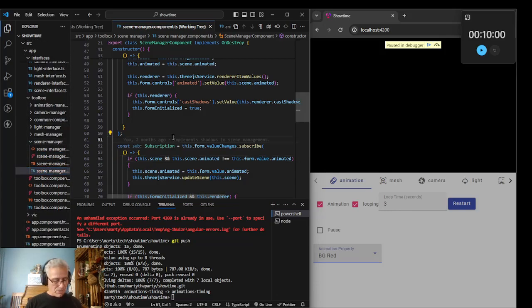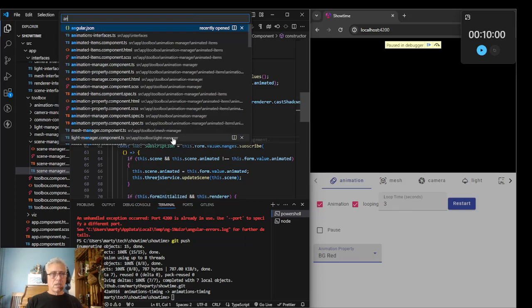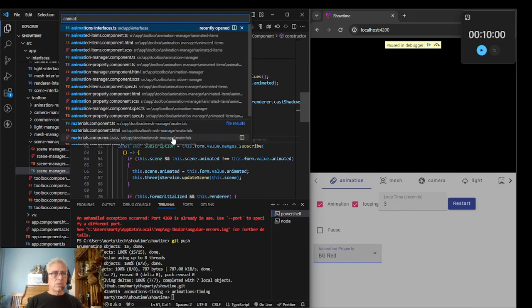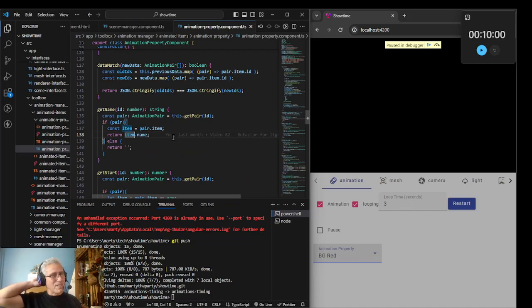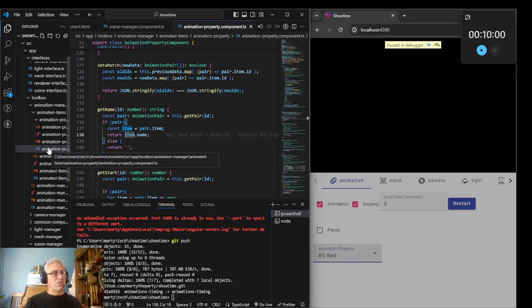I believe you can hit Control P and type in animation properties and select it. That's always a good way, especially if you work in a place that has an enormous file structure. That is probably the easiest way to find a file. And it even gives you the path to the file.